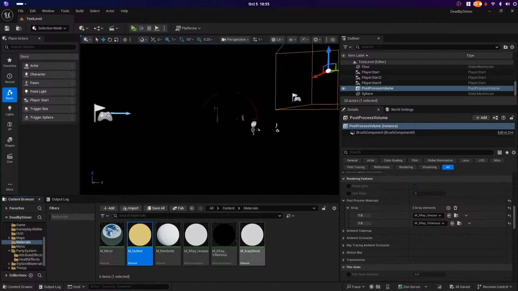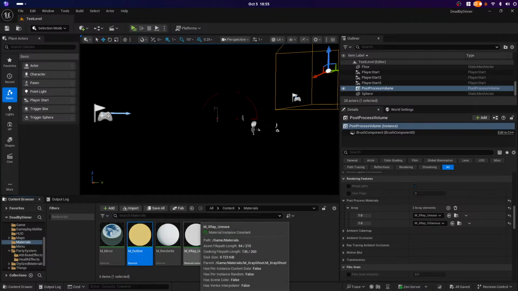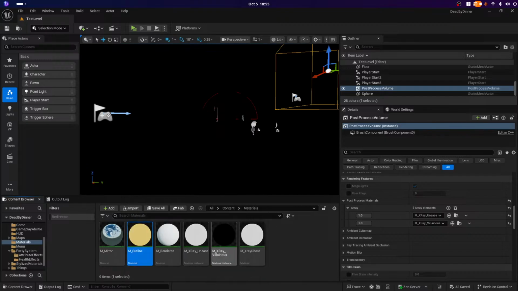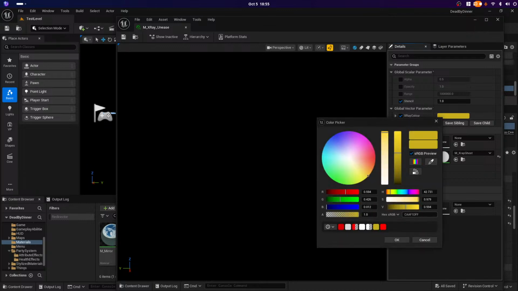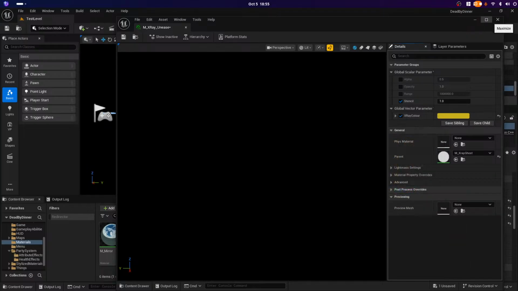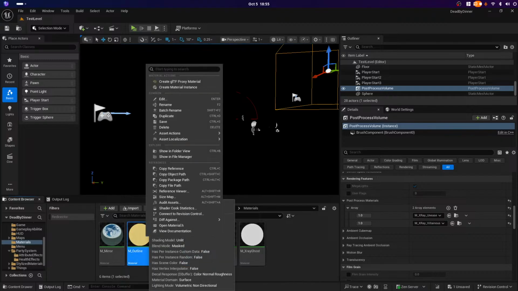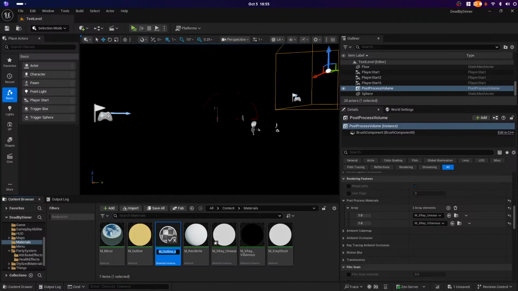And then we've done the same for this one. I'm just gonna go in here for a minute. Copy this one because I like that dookie color more than the other one. Material instance.